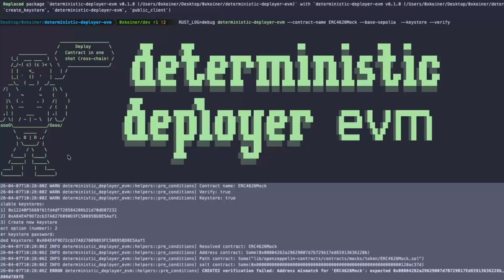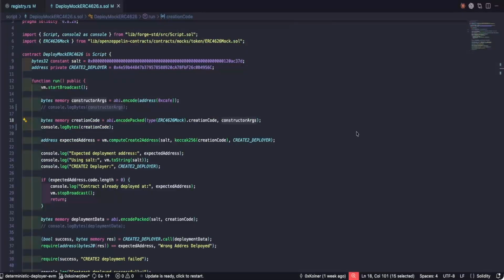So what happened is I made a small mistake. I usually use this Foundry script to print all things, or just if I need it for some maintenance. I printed the constructor arguments, and then I wanted to print the creation code. So it's already concatenated with the constructor, and this is the reason why it's not deploying with the vanity address that I mined before.